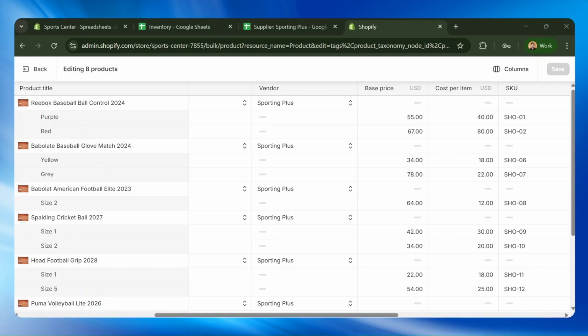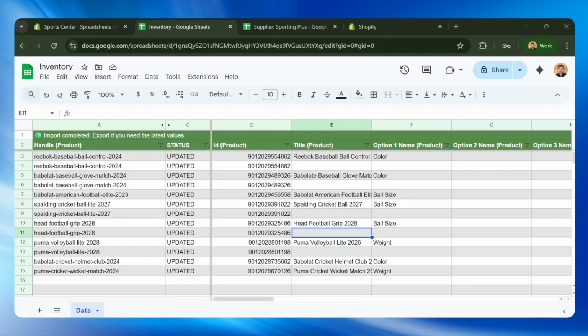But what if I wanted to create something instead of just updating existing products? To add a new variant to an existing product, we must keep a product reference by copying the handle and the ID. Then we can fill the rest of the variant details. So let's do that with the first product here, which is baseball ball.